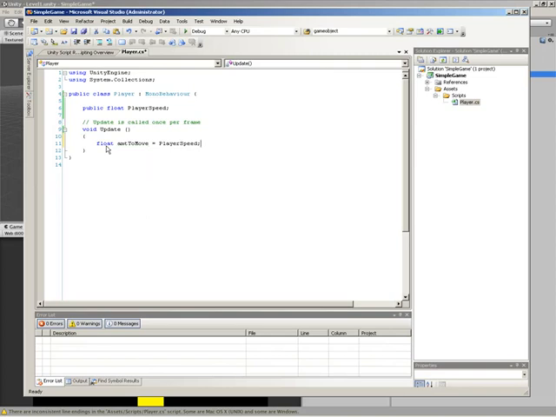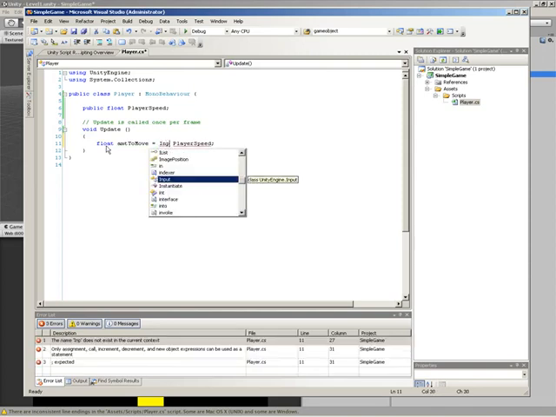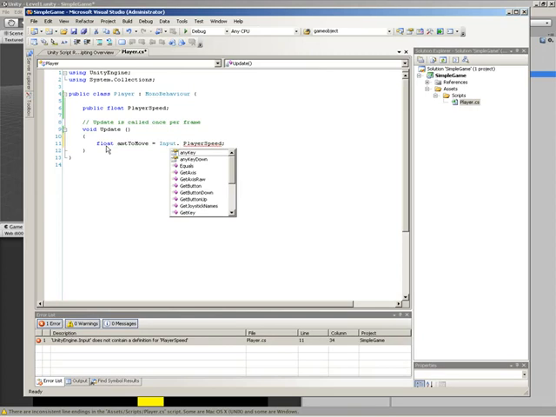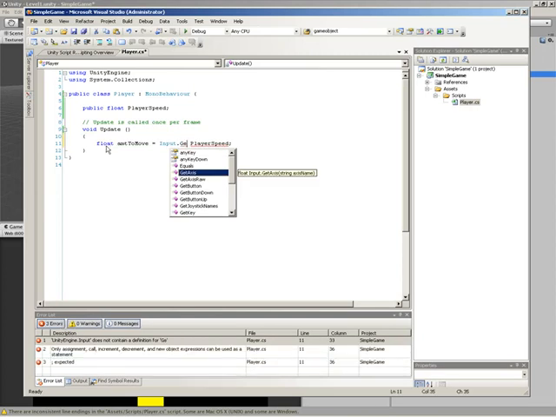So what if I took player speed and I multiplied that by something? Like what if I did input? There's input available to us inside a little drop down. And then inside of that, I want to get some information from an axis. Remember we saw when we went to the Input Manager, we had axes that we opened up, and then we saw all of the different ones available. So let's say get axis, but look over here to the right. It's looking for a string axis name, and we saw it was called horizontal.